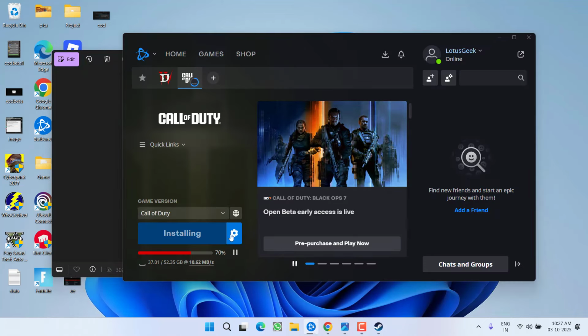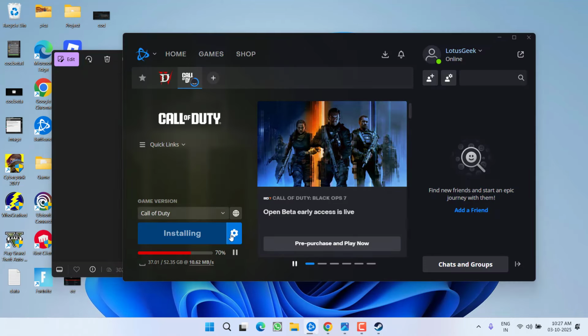Now if this fails to work out, in the next step, head over to the settings menu. In the settings menu, from the left pane, click on the option System and you will find the option of Display. Click on it. In Display, you will find the option of HDR. Click on the option HDR, and if you have turned on the HDR, make sure you turn it off. After turning off the HDR, relaunch the game and the issue will be fixed.